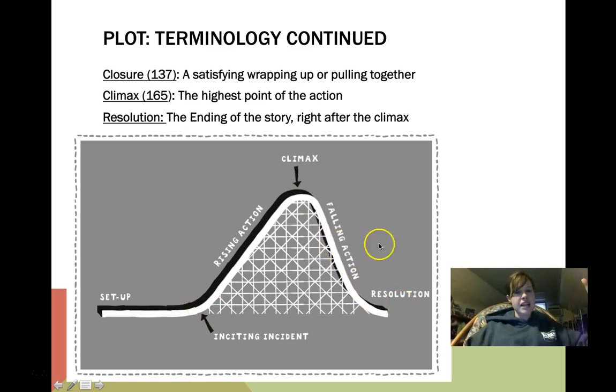Now, you want this kind of structure, because if a story just goes in a straight line, it's going to be boring, right? But you also don't want to have too many of these loops, right? A lot of people complained in the last Lord of the Rings film, Return of the King, that once we got to this climax, the climax was way up here, and then our falling action took so long to get to the end. And that's a problem. Usually your resolution, I know it shows the resolution ending at the same place as the starting point, but a lot of times the resolution ends like right up here. It's just climax and then boom, we're at the end. Alright, so this is kind of the structure you want your story to have, although there can be a little variance there.